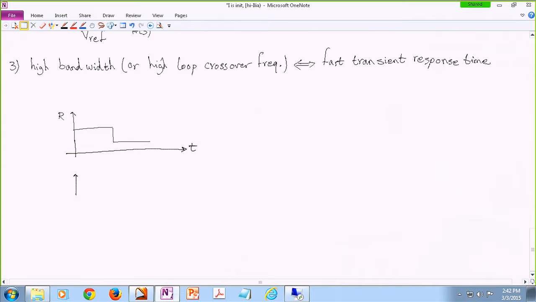Now, if you look at the transient response of your converter, for instance, you're studying your output current. Okay, now remember, the output voltage is supposed to be regulated. So when the load is high, the current is low. When the load is low, the current is high. So ideally, as soon as your load changes, you have a step change in your load resistance. Your output current also needs to have a step change. In practice, it doesn't happen. So there is a dynamic involved.